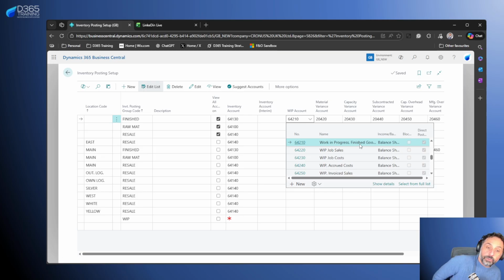more about why Kronos calls this work in progress finished goods, because it's purely cost accounting, purely manufacturing cost accounting, which we can spend half an hour on if you want. Actually, leave a comment below and tell me if you want me to do a LinkedIn live training for cost accounting in manufacturing, because it's a complex subject, and trust me, even expert consultants get it wrong. And this is why my team often comes and helps. We start doing a training.